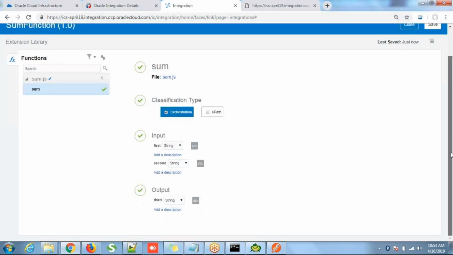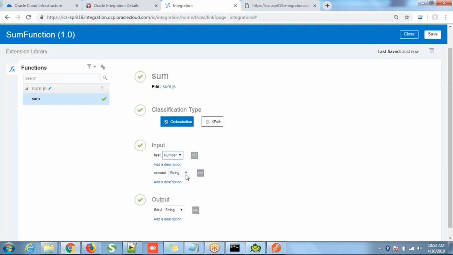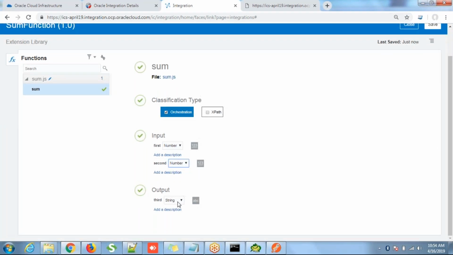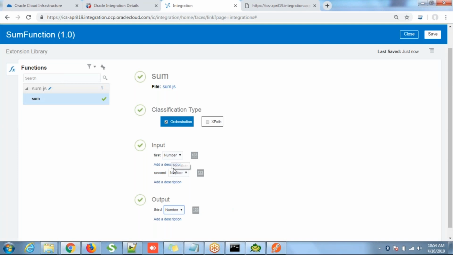We have never got any requirement to create any function, so I know only a little bit about it. That's why I'm showing you how we can use it. If you get any requirement to create one, you can create it similarly to this. I'm just changing the data type of the input and output parameters to number for all of them. So that's it, simply, I will save.